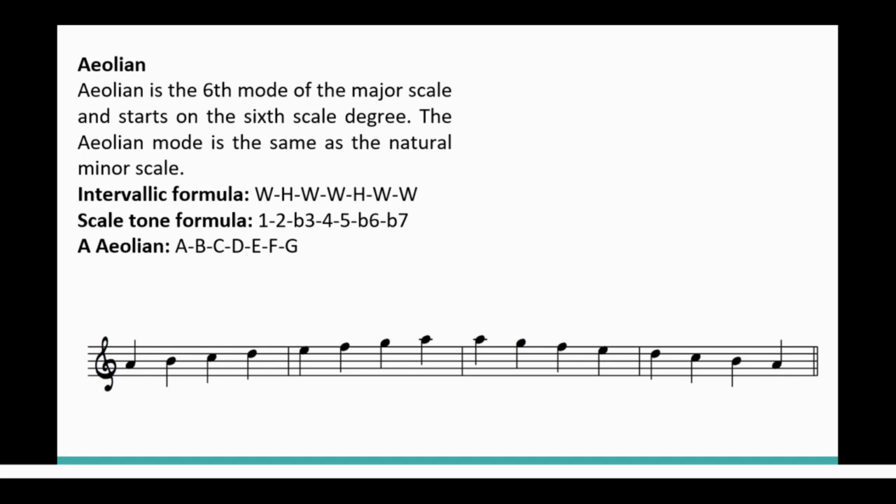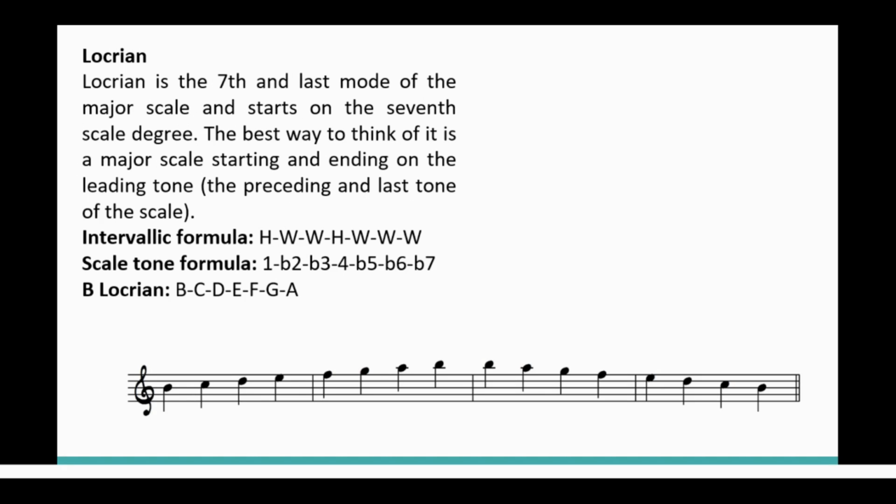It's the 5th degree. And moving on to Aeolian, this is the 6th mode. We also call this the relative minor. Okay, the relative minor. And what is that going to be in the key of C? That's going to be an A Aeolian. So we start and end on A. Again, we're still doing the C major scale here. Okay, you might recognize that as well as just being a natural minor scale. That's why they call it the relative minor.